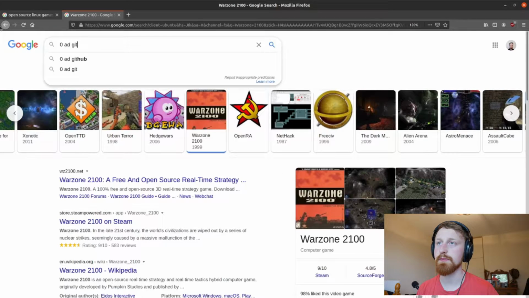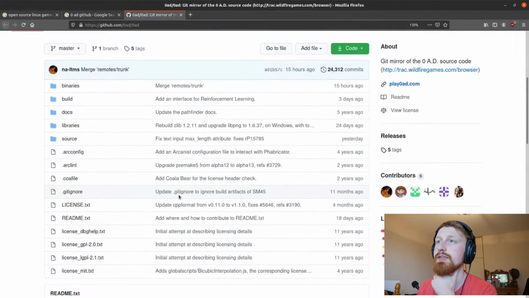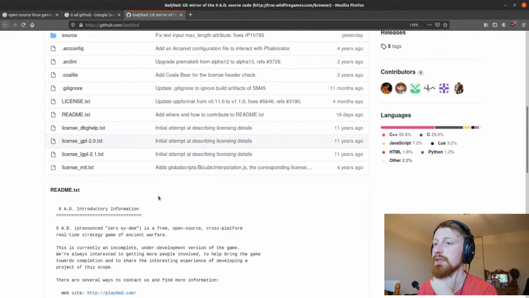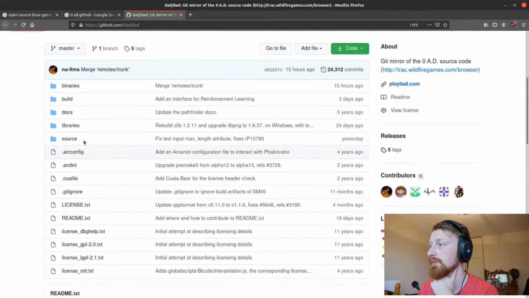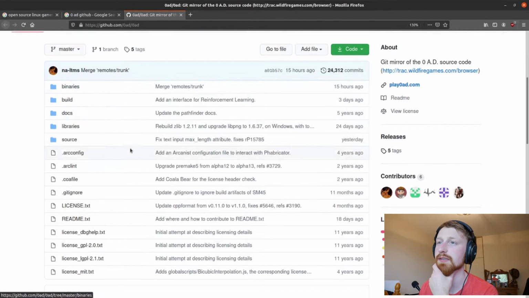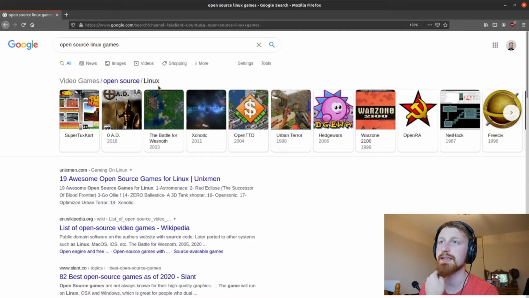With Zero AD, for example, you can check out the GitHub and contribute as much as you want. You can add code in here and stuff. It's written in C++ mostly. I don't know C++ very well, so unfortunately I can't really. I'd love to contribute to these kinds of things, but I don't think in this case I will.